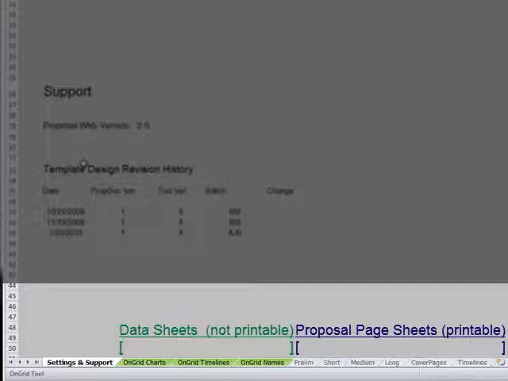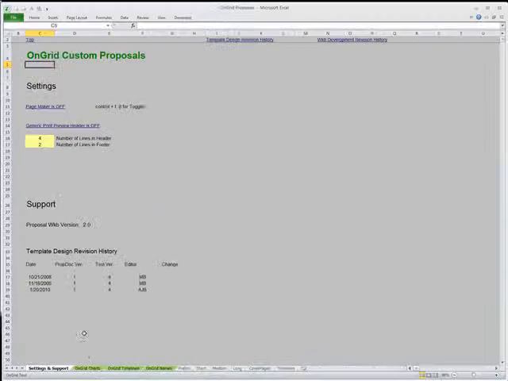During the print preview process, all the data for your customer is transferred from the OnGrid tool to these 3 datasheets. And through Excel formulas, the proposal pages, which refer to these 3 datasheets, are automatically updated with your current customer's information. Bear in mind that when the Proposal Workbook is opened manually, the 3 datasheets and all the proposal pages show data for a default customer, Jackie's son. Your customer's data is only loaded into the Proposal Workbook during the OnGrid tool's print preview process. I'll go to the OnGrid Charts sheet.